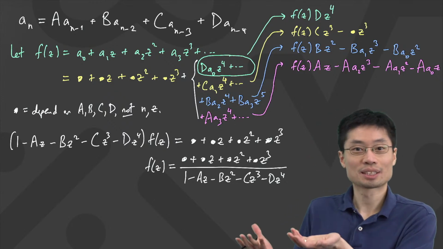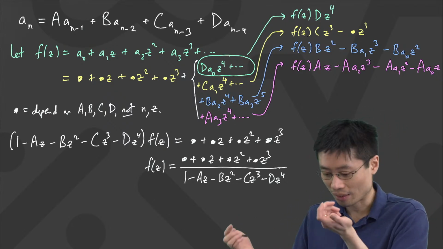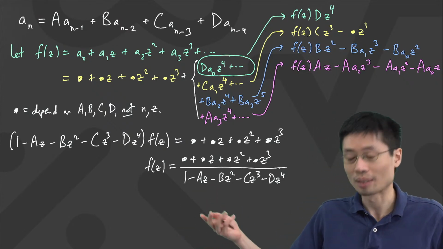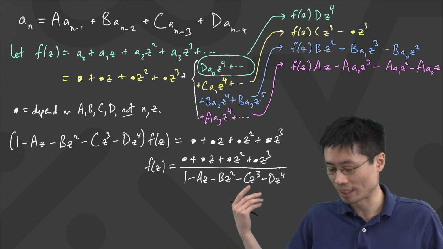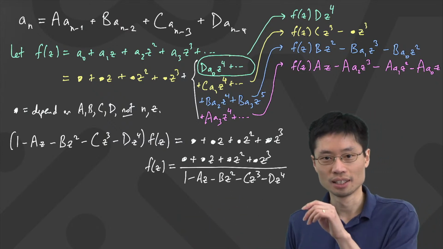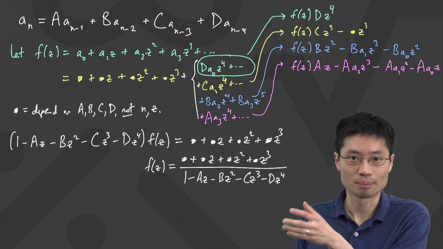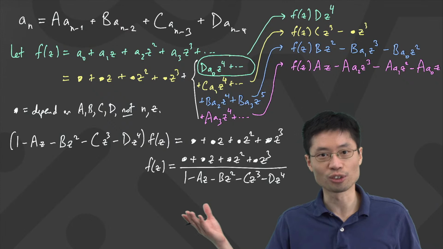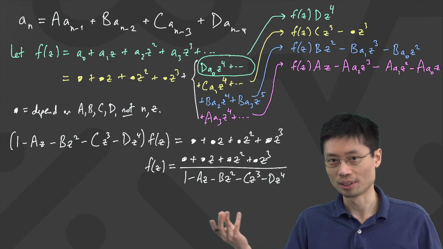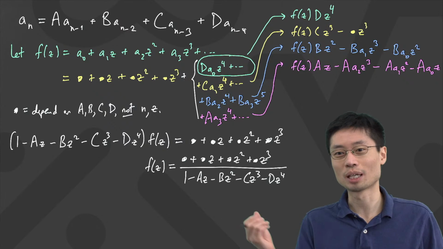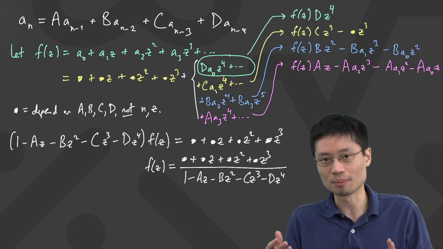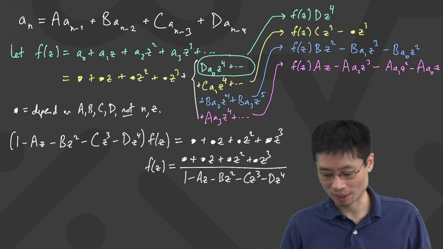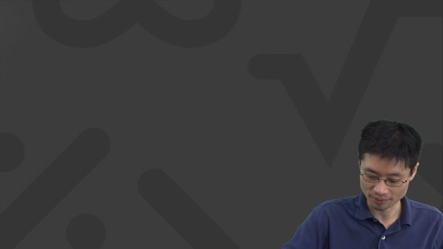Okay, and now it's time for partial fractions, right? I'm just showing you how, again, this 1 minus capital A z minus capital B z squared, and all of this, that whole thing shows up again. And last time we did some trick about the 1 over z's. I won't do that again, but if you could solve for the 4 different roots of this, if they were all different, you'd be able to do partial fractions on this thing. So the game then becomes, can we find a general formula for the coefficients of f of z?